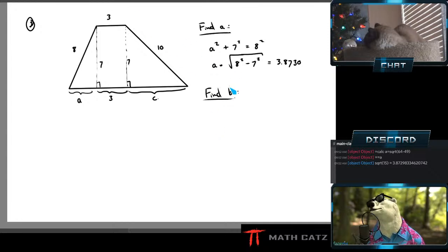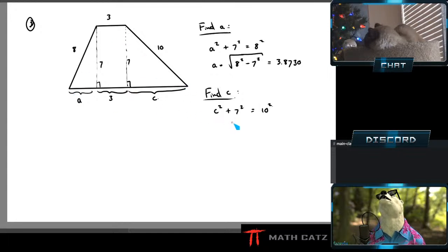No, not B. We've already done B. There is no B. B is a lie. C. For C, I do exactly the same thing, but for this triangle. C squared plus 7 squared equals 10 squared. I can't trust that, oh, this A looks less than 3. It's just a random sketch, right? Can't trust it and actually measure this perfectly, even on a printed version. So C, after I take the 7 squared over and then take the square root, is 10 squared minus 7 squared. Let's do that.